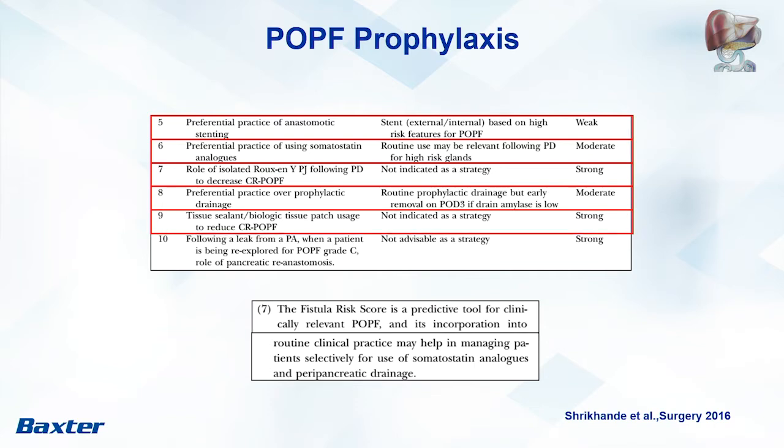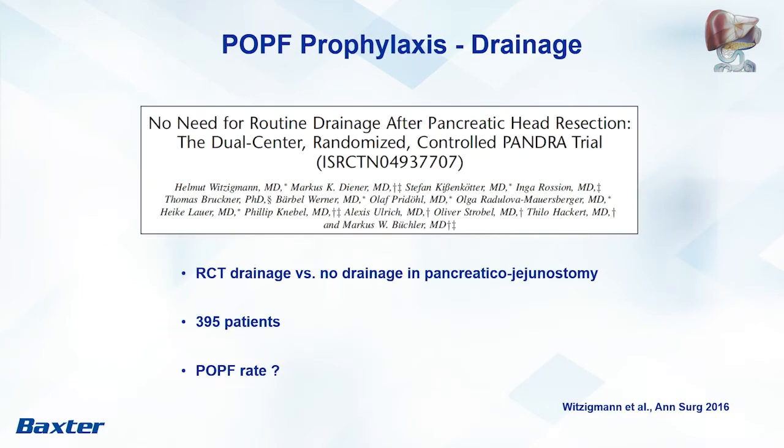Should we use any tissue sealant or cover the anastomosis? The answer is clearly no. And whenever you have a leak with a complicated fistula and you go for a reoperation, you should probably not try to redo an anastomosis, but you should think about only disconnecting the pancreas or taking out the pancreas. So these are the recommendations by the ISGPS from 2016 to prevent fistula and do the best anastomosis you can.